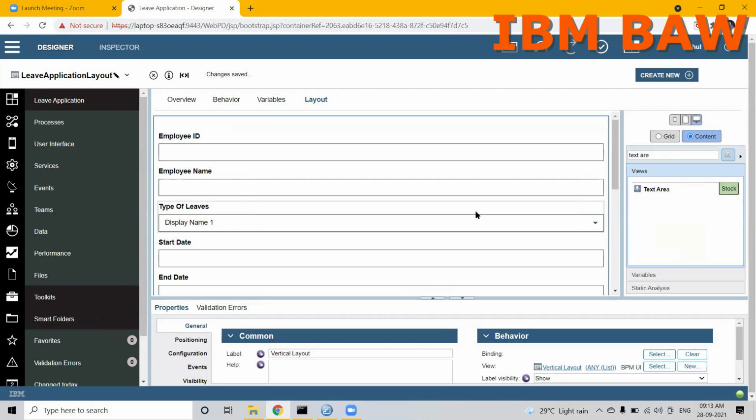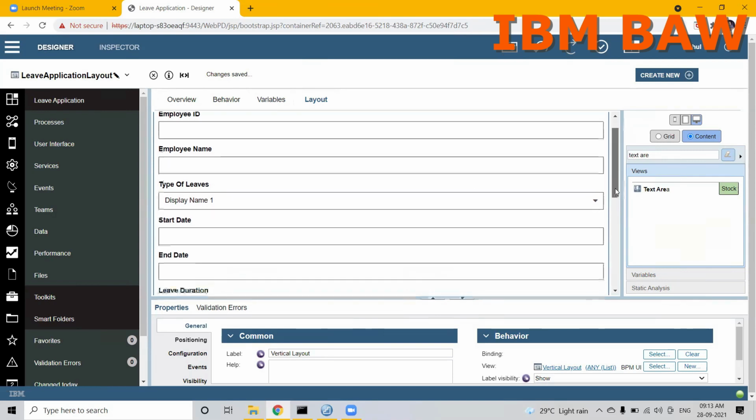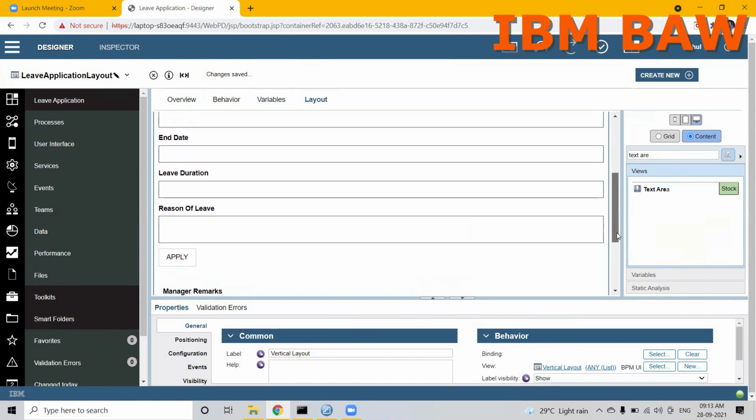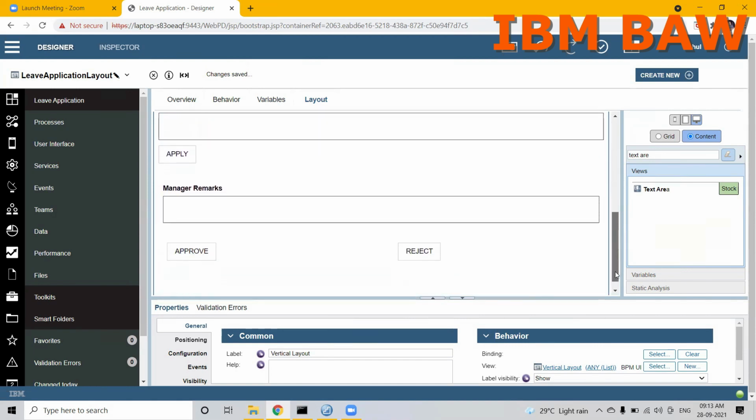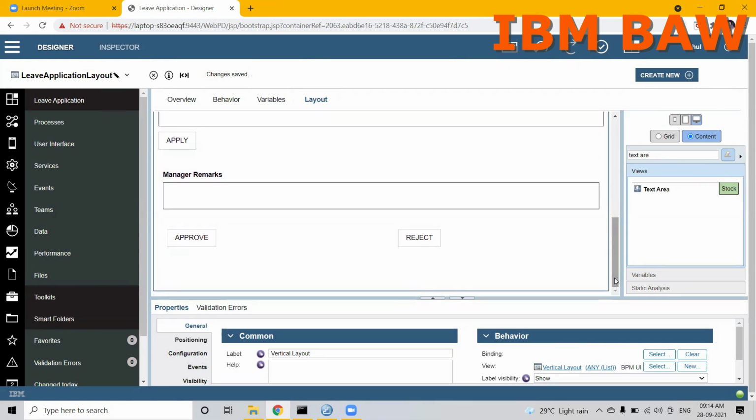So we definitely have a layout called horizontal or vertical. Depending on the requirement and the design, you can add the layout and do your development instead, or you can also create a coach view like this, the way I'm creating right now, and you can also implement the coach views in the same way. Now what I have done here, guys, I have added all the coach views which are required for both the coaches, employee as well as manager.